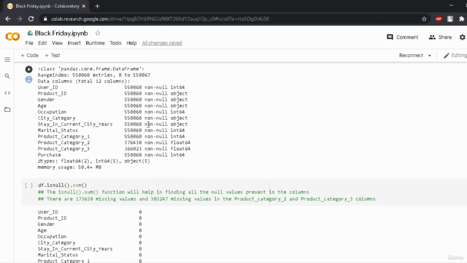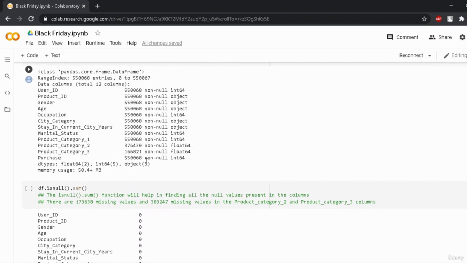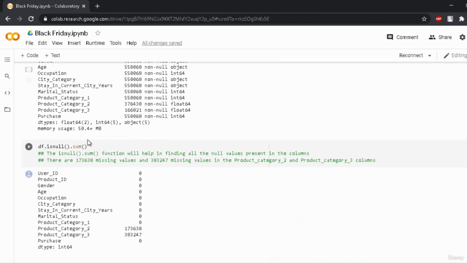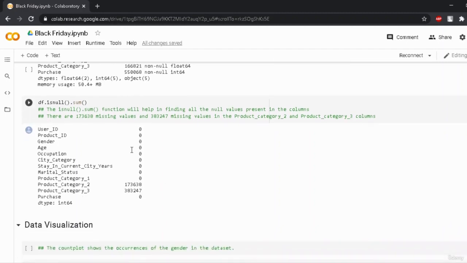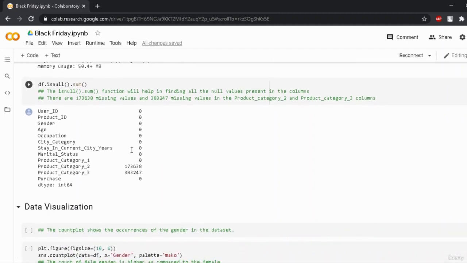So in order to get the total number of null values present in each column, we can use another code, that is df.isnull().sum(). It will give a clear picture about how many null values are present in our data. So 0 means there are no null values present in this particular user ID column. But over here you can see that product category 2 has 1,73,638 missing values.